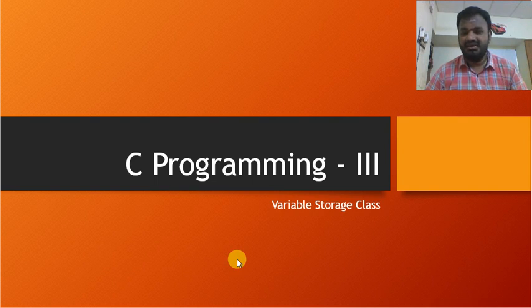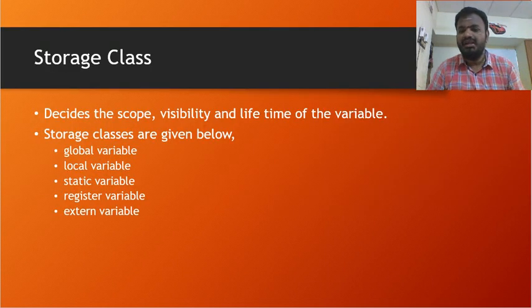In the last session we have shared information about the different variables: integer, float, character, short, unsigned, double, all those variables we have seen. In this session we are going to see about the storage class of the variable. Storage class is the one which decides the scope, visibility and lifetime of the variable.